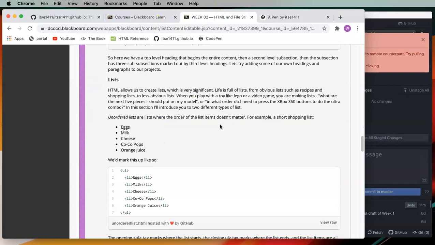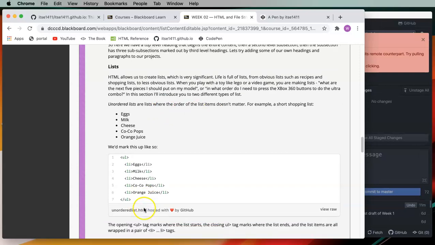Next, we have a brief introduction to lists. I keep on comparing things to Microsoft Word because I think that everybody has access to that software, and you can see that in Microsoft Word it's really simple to get a list going. Just know the difference between an ordered list and an unordered list. An unordered list has no order. It doesn't matter what order it is. Eggs are at the top, but they could be at the bottom. It doesn't matter, and you can make a change really quick.